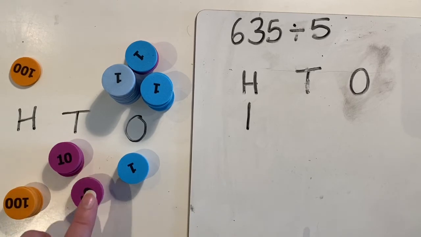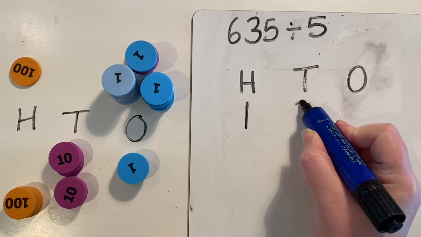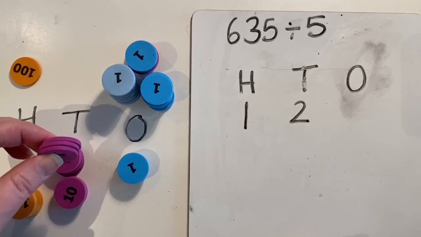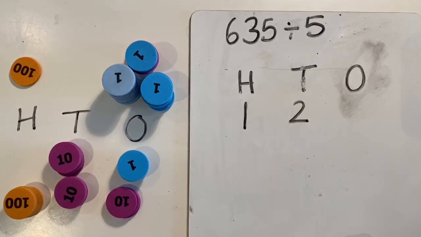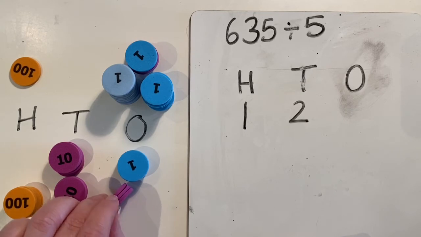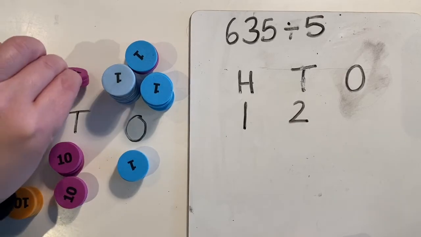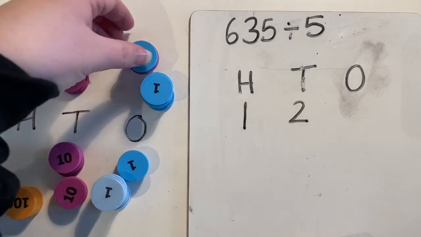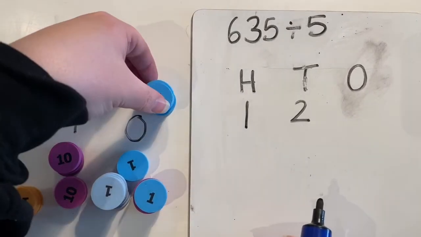But of course, thinking of place value, again, they're not actually 5s. So I'm going to put a 2 here. And I've got these 3 left over, which I can't forget about. So I'm going to put those into my ones column. And what I'm going to do to make it easier again is exchange these 3 tens for ones. So 3 tens exchanging into ones. There's 1 lot of 10. There's 2 lots of 10s. And there's 3 lots of 10s.